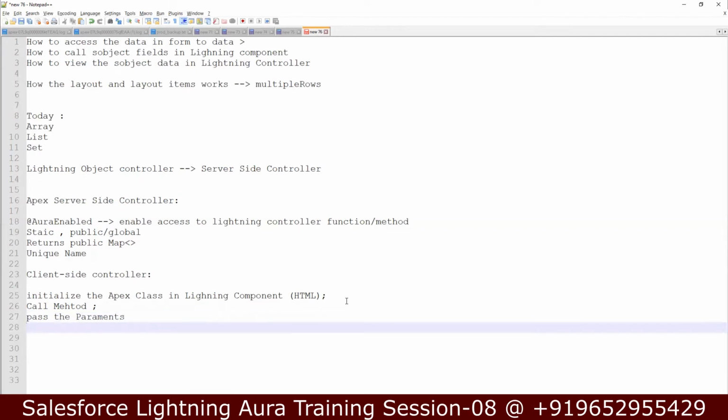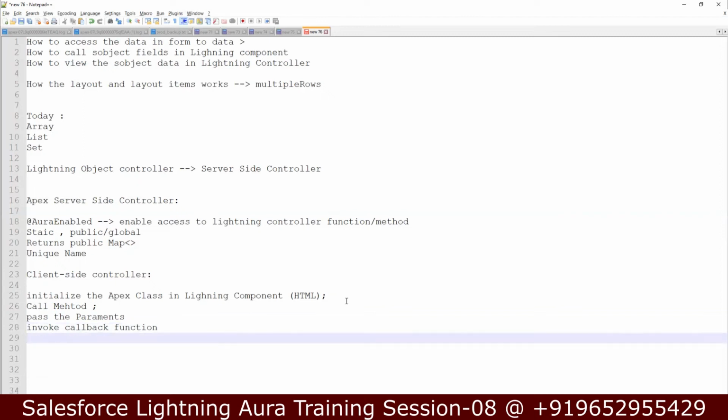Once I pass the parameters, I have to invoke the callback function. Once that is done, I'll get the return value from the Apex class.